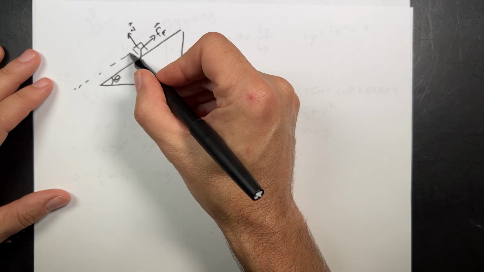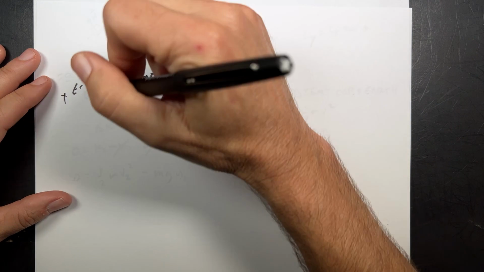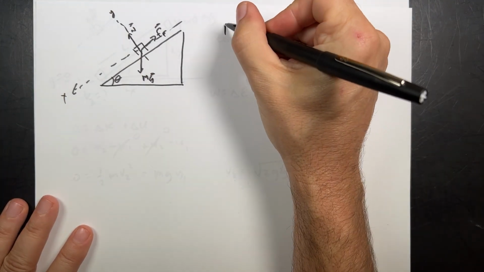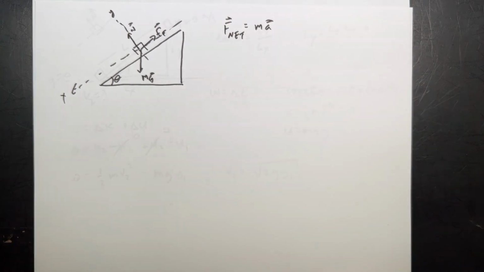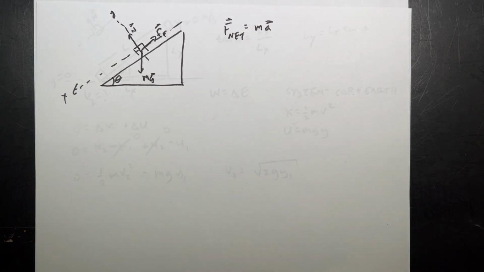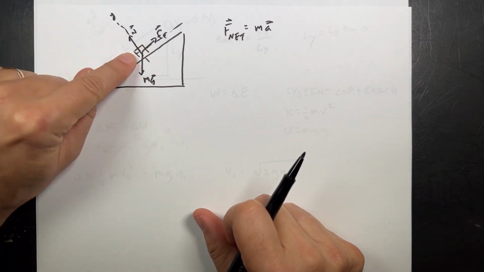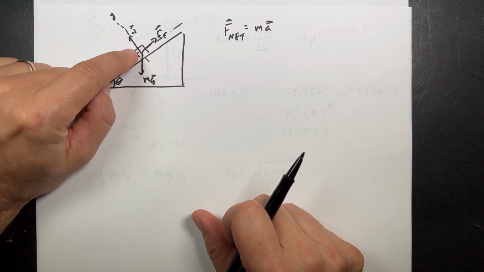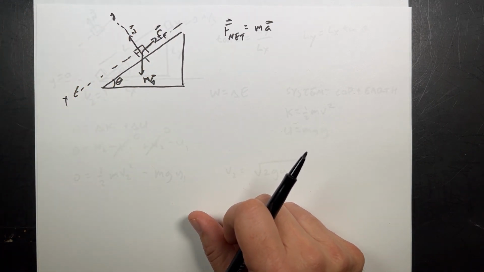Let's call this the x direction and that the y direction. If you have a problem like this, we're using Newton's second law, F net equals ma. If I want to break that into components, it's going to help if one of those components has an acceleration of 0. So I'm picking my y direction this way because the person's not going to accelerate that way, and that will make that component equal to 0. And then the acceleration in the x direction is the total acceleration, and that's what I want.